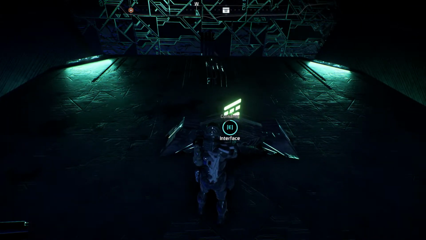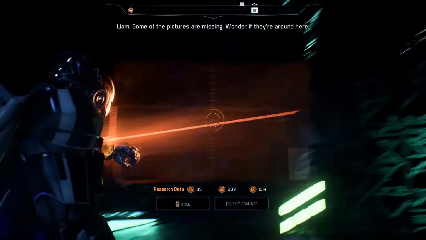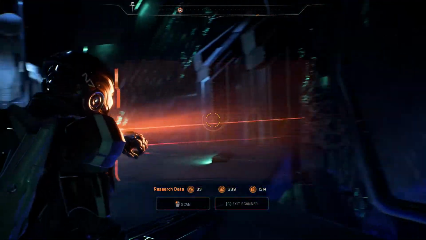Container. Decrypt impossible due to missing glyph information. Some of the pictures are missing. Wonder if they're around here. We found a bunch of them.